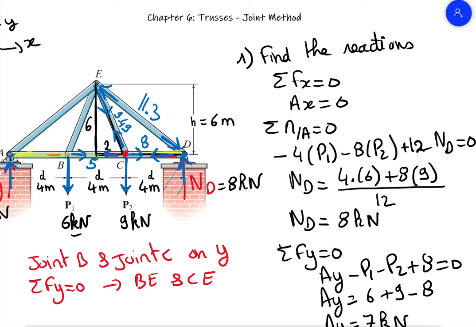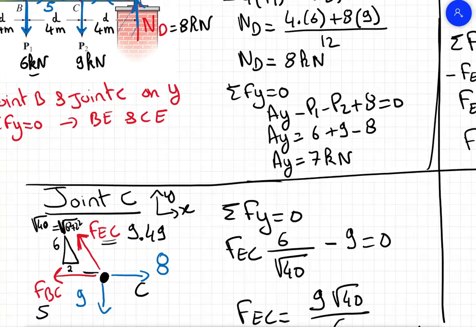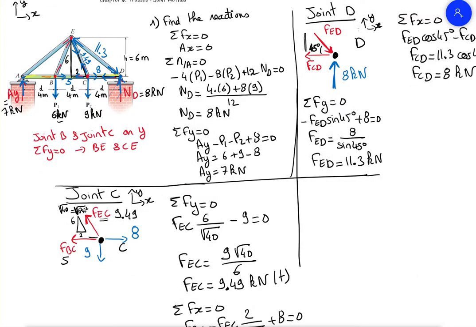Okay, so now we can use B with 2 unknowns on this side, or we can use E because there are 2 unknowns there. I don't really like the joint E. All the forces have components on X and Y. So let's do the joint B first. Okay, joint B. Let me make it smaller. So we did 1, 2, 3, 4. So joint B. Okay, here we go.